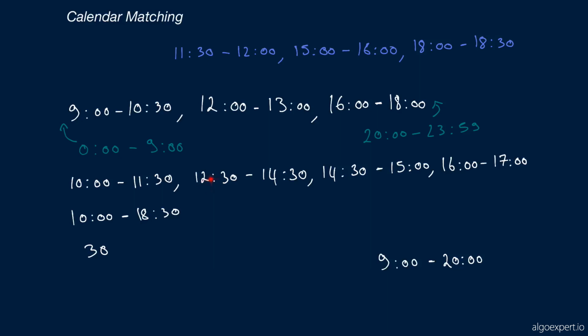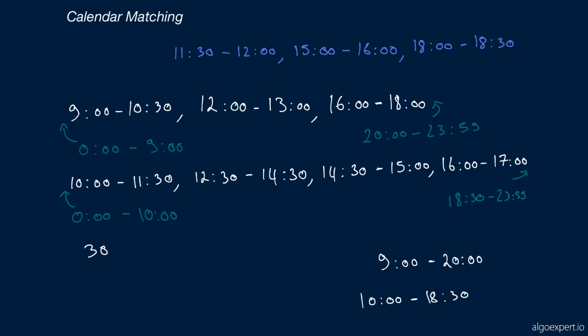Similarly, for the second calendar, we would create two additional meetings from the two bounds. So if we grab, let me grab these bounds and move them down here. We would have two additional meetings, one from 00 all the way to 10 a.m. That would go to the left at the very beginning of our calendar. And one from 18:30 to 23:59. And that would go to the far right of the calendar. So now we've got two sort of updated calendars that really tell us, for both individuals, when they are busy.